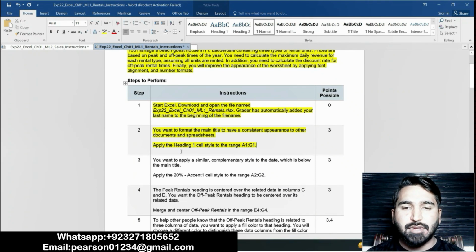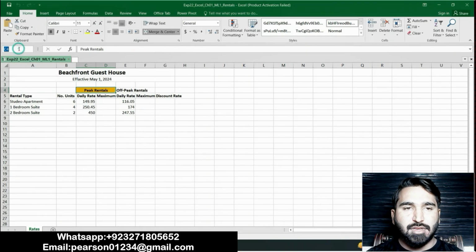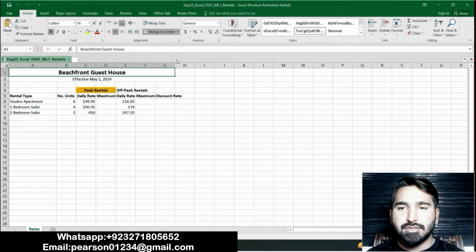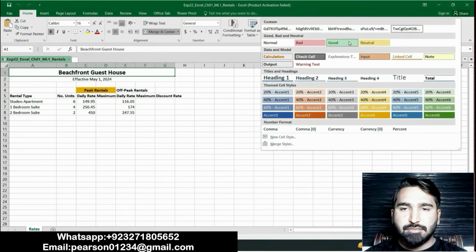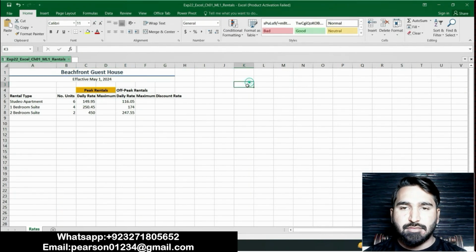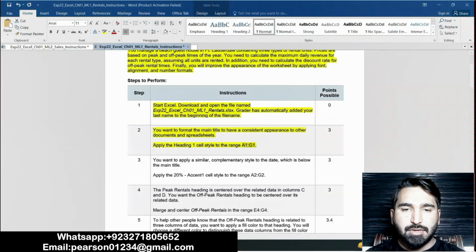Basically in this question, first we will select this range and then we will apply the Heading 1 cell style to this range. Select the range A1 to G1 in the Excel workbook, then click on the Home tab and then click on Cell Styles. Heading 1 cell style. Okay, this question is done now.